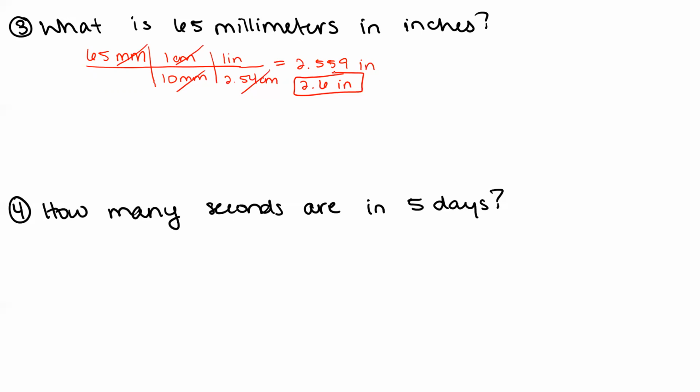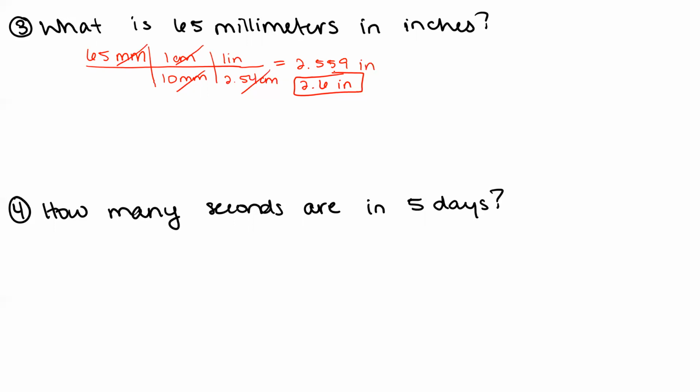Now, there are other ways to go about doing this. You could have just automatically gone from millimeters into inches and known that there are 25.4 millimeters per inch, since you know there's 2.54 centimeters per inch, which would be fine. It would shorten the amount of writing that you have to do on the page, certainly, but if you ever need to keep track of your individual steps, this is probably the best way to go about doing it.